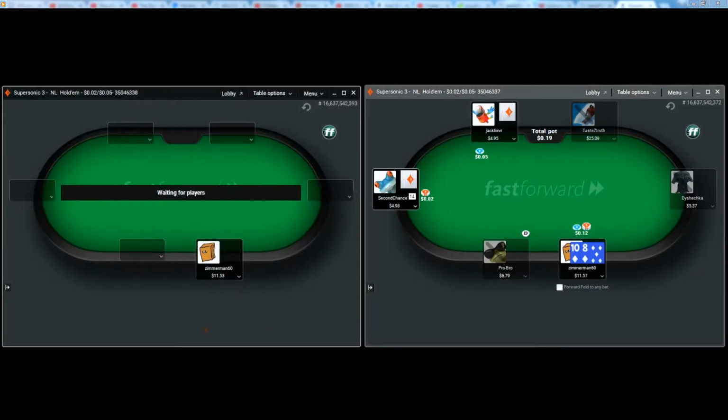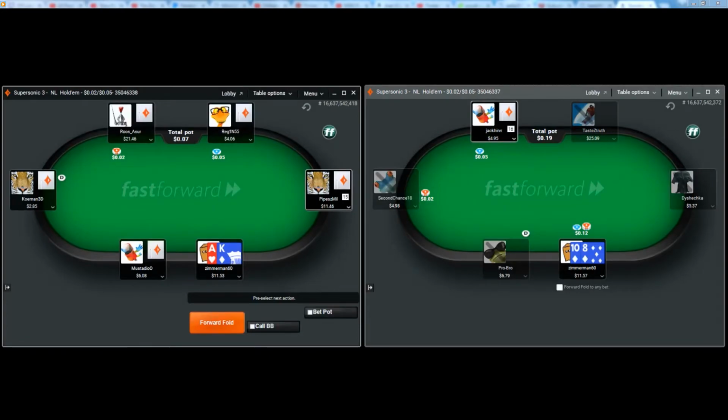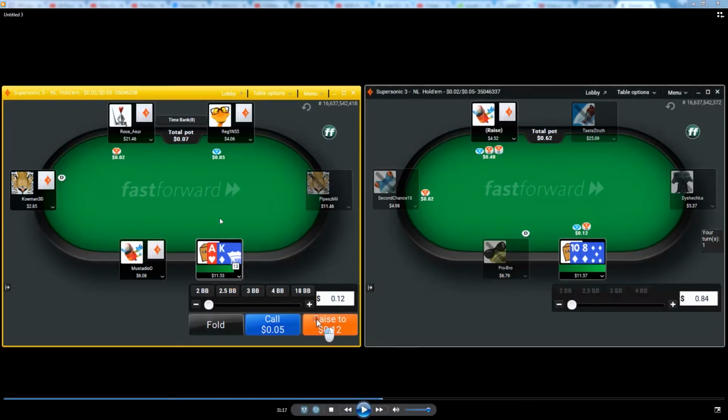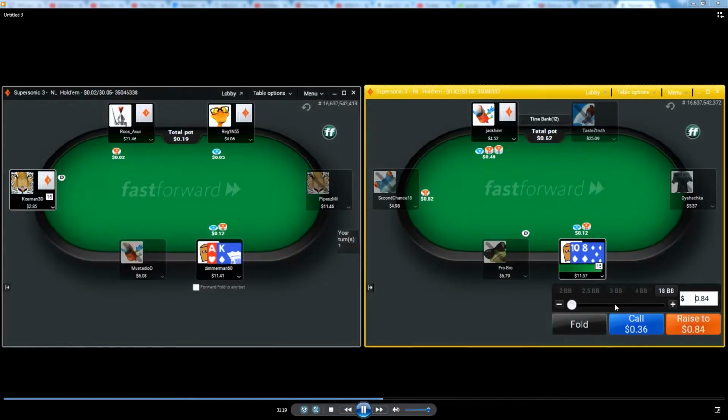I'm not going to fold the 8-6, and I wouldn't fold the 8-6 versus a UTG open. Defending 8-6 is better than defending king 10 offsuited, for example, just given the 8-6 is less dominated. Would defend it versus UTG open. 10-8, gonna call the 3-bet.